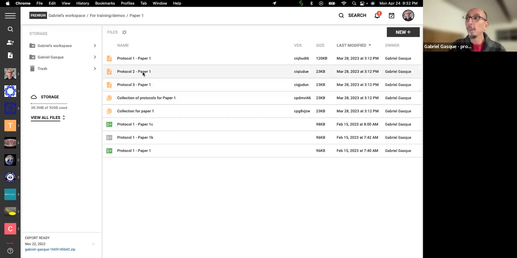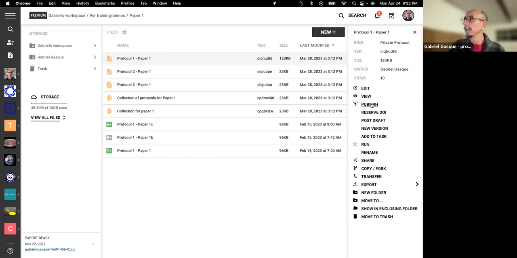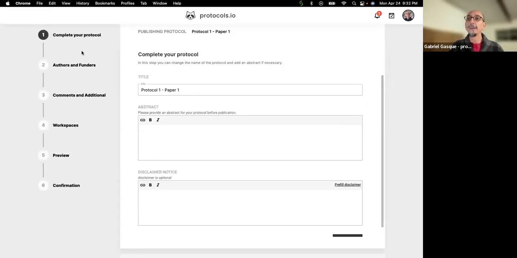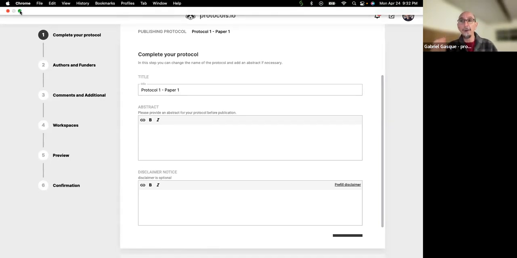To publish one of these protocols, I just select it, click the publish button, and that takes me to 6 very easy steps to collect metadata, which shouldn't take you more than 7 to 10 minutes to complete. And once you publish the protocol, it becomes permanent and citable, receiving a DOI.